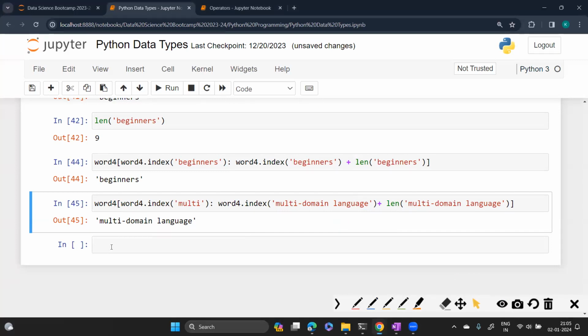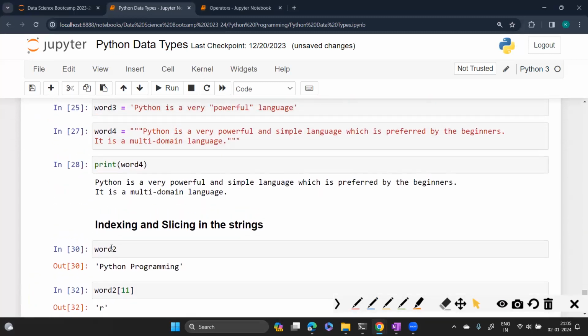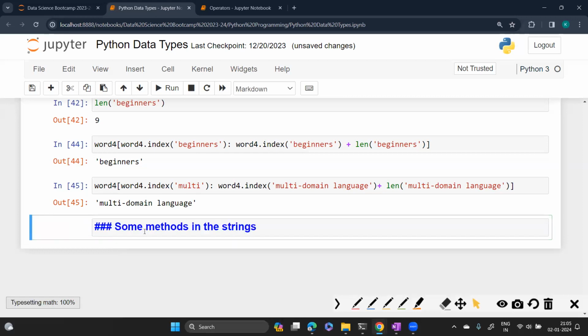Now, let's see. This was the part where we were talking about the indexing and slicing of the string, which is if I want to access a small part within the string, how do I do that? Next, we'll talk about some methods in the strings.